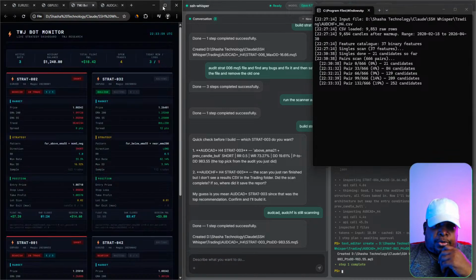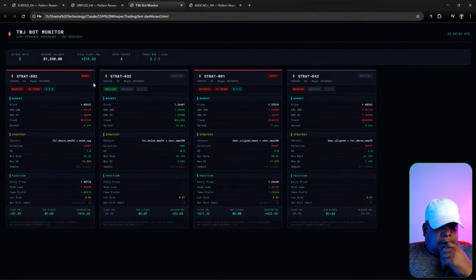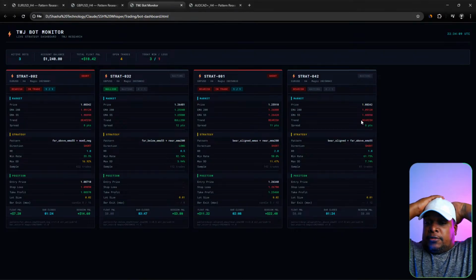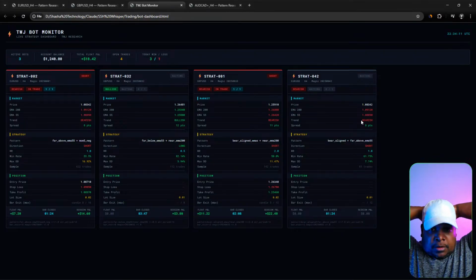This is a nice dashboard though. Could probably build a dashboard like this into an HTML file and stream all the results directly to the website.